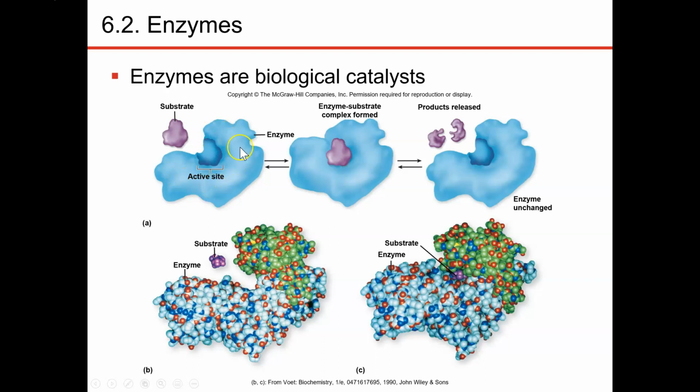So here we have an enzyme, and here we have a substrate. The substrate fits in this region called the active site. When the substrate and enzyme come together, the enzyme gives it like a hug, kind of changes in shape, induced fit, which I talked about, either builds or breaks bonds within the substrate and then releases the product. And then this is probably a better depiction of what an enzyme and a substrate look like.